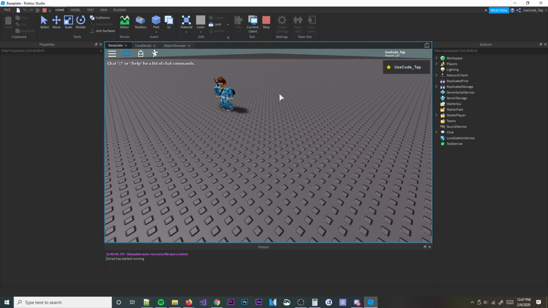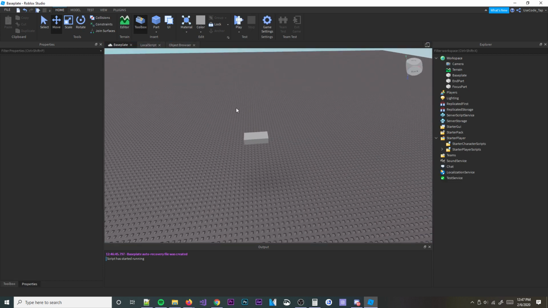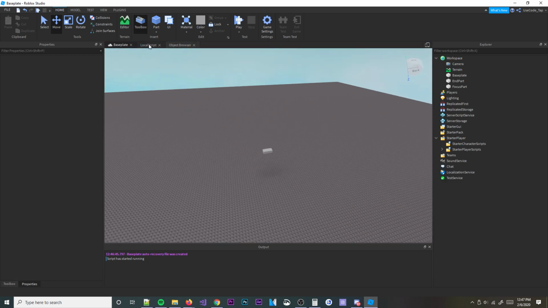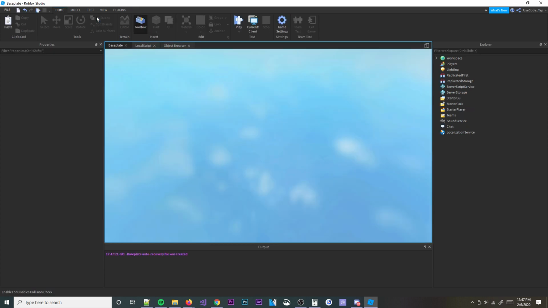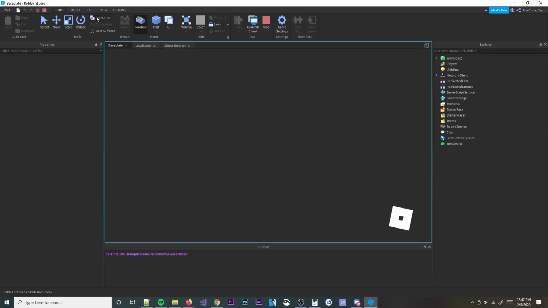And I don't know why that's there. I think that's something to do with, yeah, no, that's the end of the base plate. Just looks weird. But yeah, as you can see, that's how it works. And now it actually wasn't looking straight down. I said it would, but if you wanted to look straight down, you just put it straight up, and then it can look straight down. But it had to look at an angle because it wasn't actually right above it. But yeah, that's how cameras work.